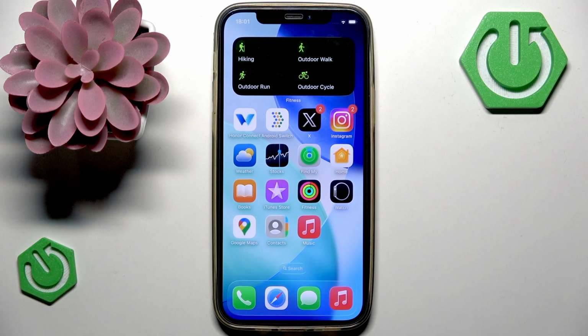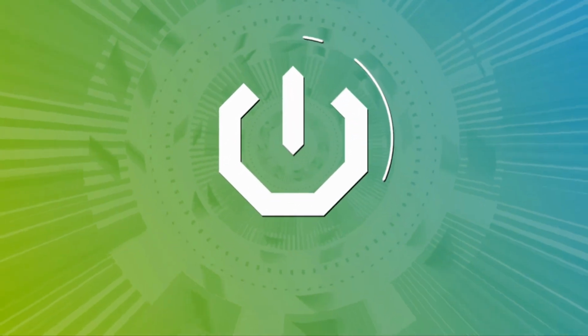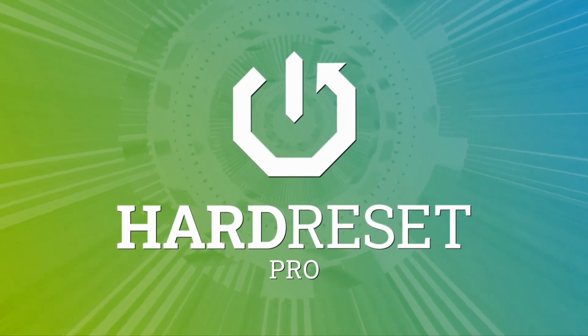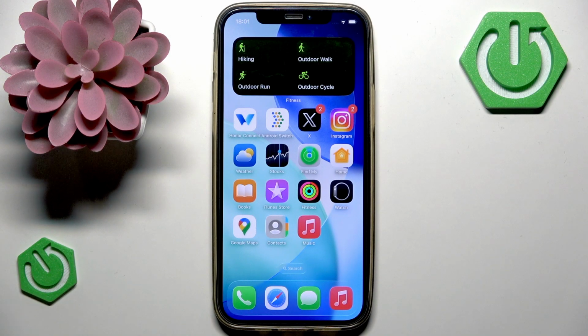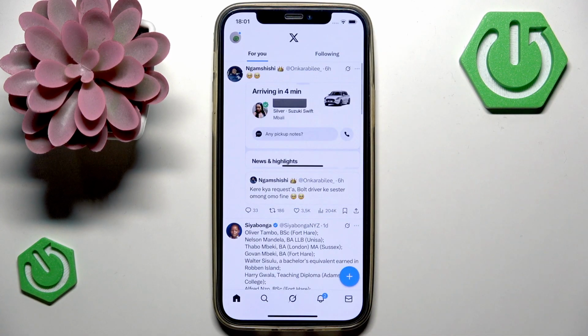In this video, I want to show you how to prevent followers on X. So, the way to prevent followers on X is by making your account private. And this will make anyone new who wants to follow you on X send you a follow request that you must manually approve or deny.